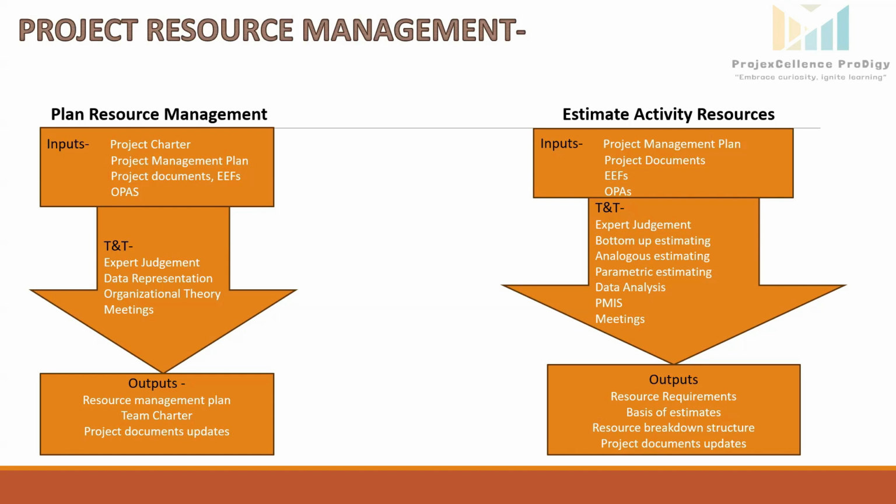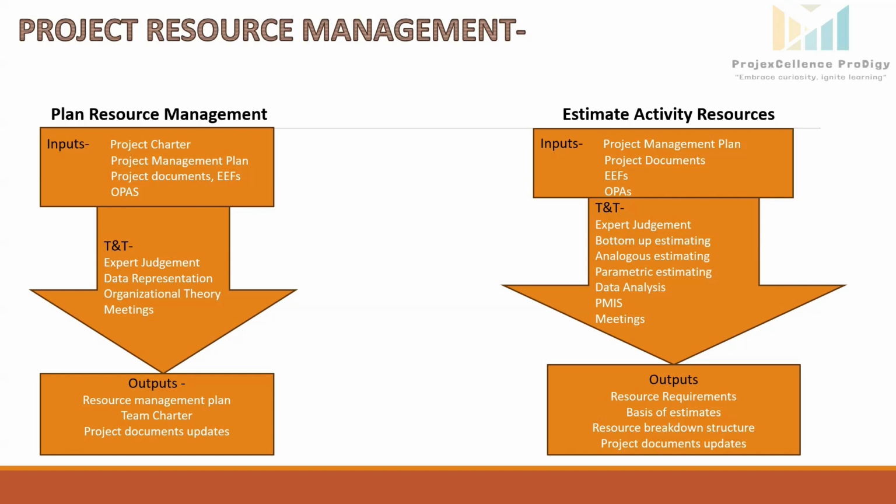Next input is project documents. Various key documents like project schedules, requirement documentation, risk register, stakeholder register, these will provide detailed information to plan the resource management process. If we talk about requirement documents, it will contain the type and number of resources which are needed for the project, and it may influence how we should manage these. The risk register may contain the threats and opportunities that may impact the resource planning.